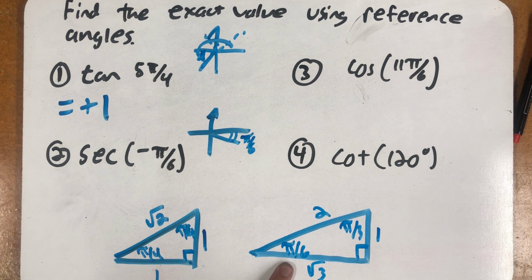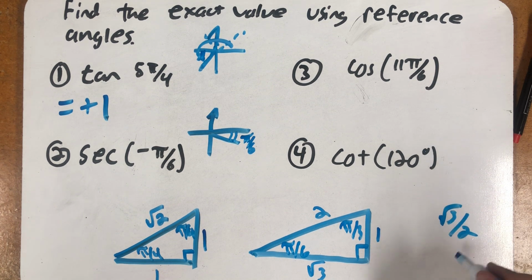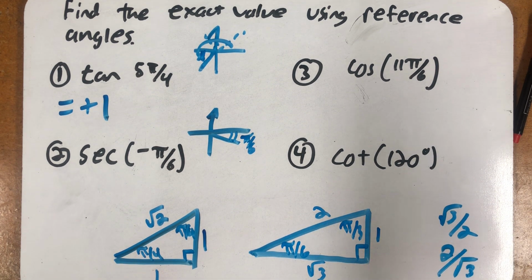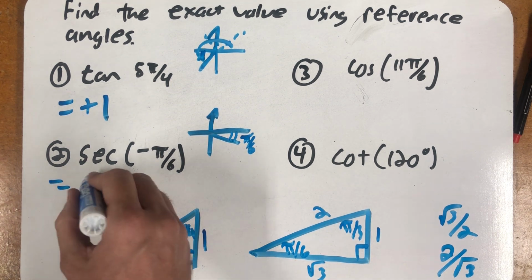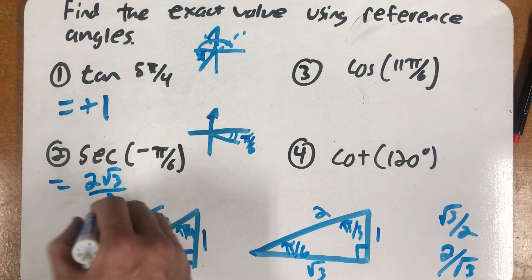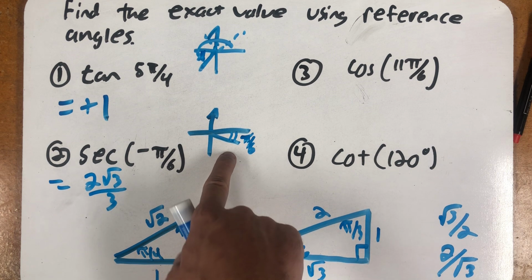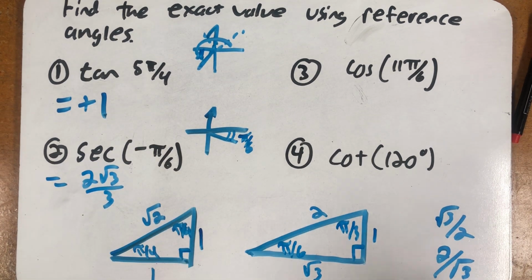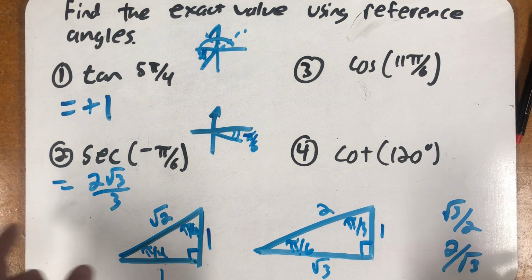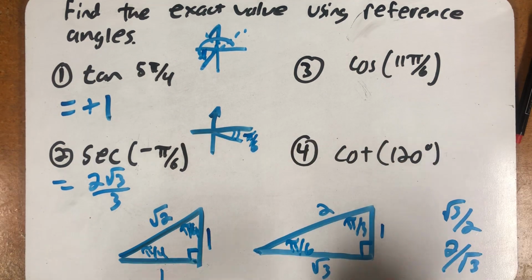And let's see, I'm thinking about secant of pi 6, which is the reciprocal of cosine. So I always kind of think about the reciprocal function first. The cosine of pi 6 would be root 3 over 2. And so now I just need to think about the reciprocal, 2 over root 3, right? And I'll rationalize that to be 2 root 3 over 3. So my value here is 2 root 3 over 3, but I need to think about the plus or the minus that would go out front. And in the fourth quadrant, cosine and its reciprocal secant are positive, so that's a positive 2 root 3 over 3. All right, got one more angle in radians and then finally one in degrees.